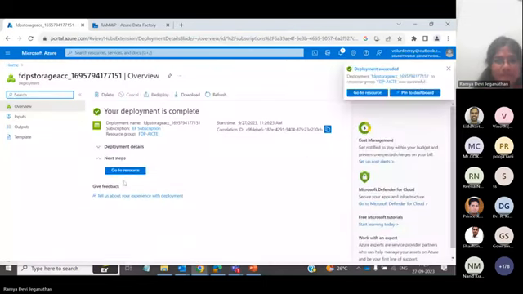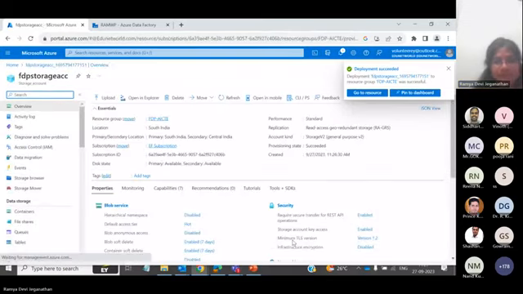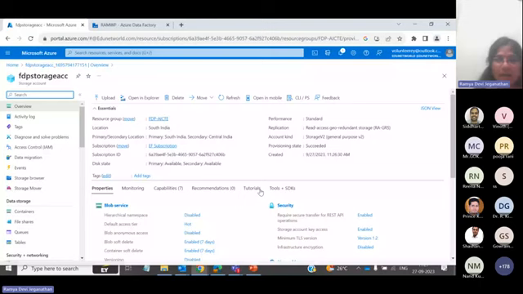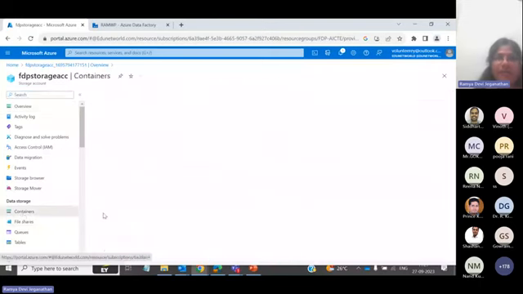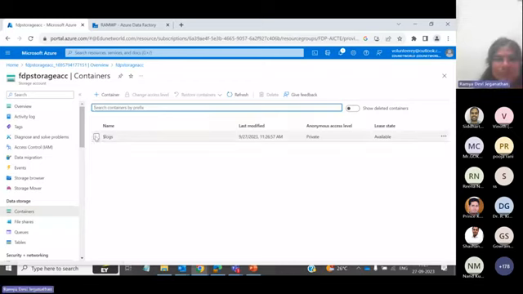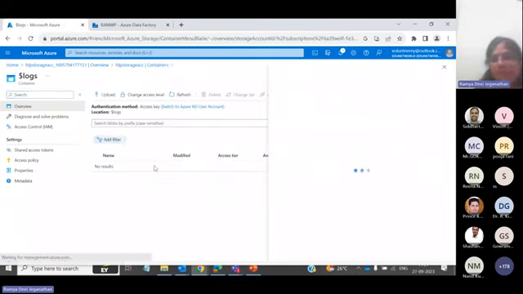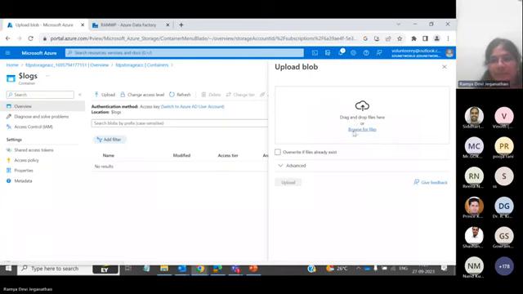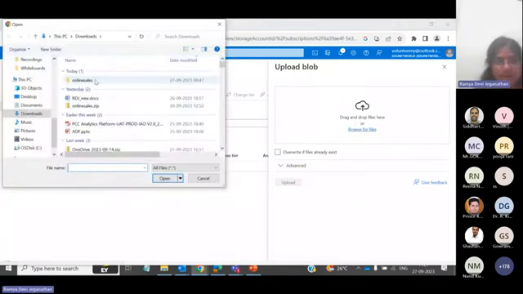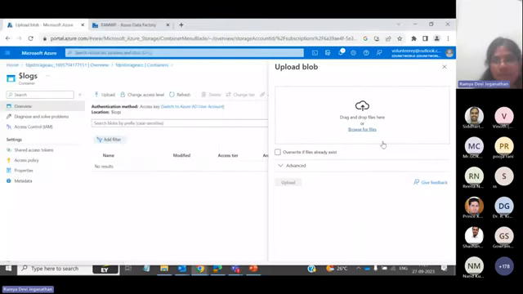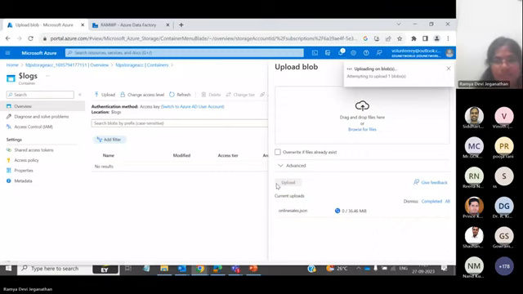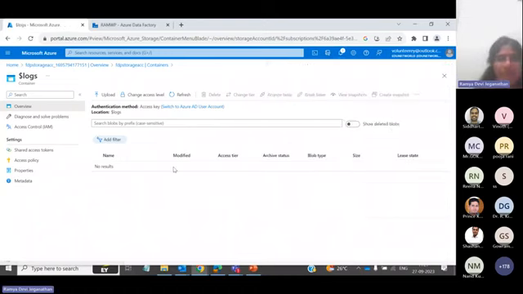Okay, so go to resource. Now we have our blob storage created. Now we have to create a container. I think they have already created containers, I believe logs, right? So now I'll upload the file here. I'm just using the logs container, I'm not sure if that has been created. I'm just using it. Some sales data from some training, okay, I have taken it.